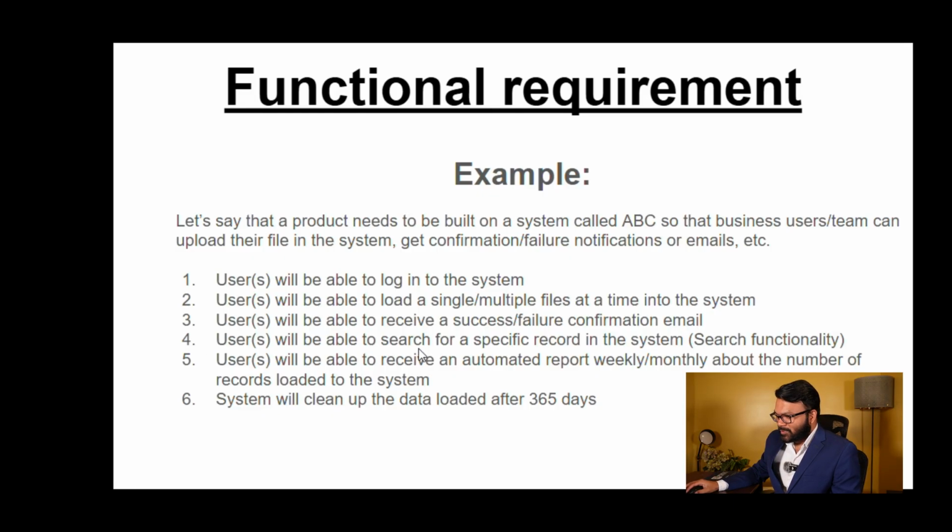Number four, they'll be able to search for a specific record in the system. Let's say they loaded so much data. Now they want to see what data set they loaded. Let's say they're loading a file with first name, last name, address, zip code, etc. So they want some search functionality in the system. They're going to log into the system and enter first name, last name. I want to see how many records I've loaded for that person. So that's the search functionality here. Number five, they should be able to receive an automated report weekly or monthly about the number of records loaded to the system.